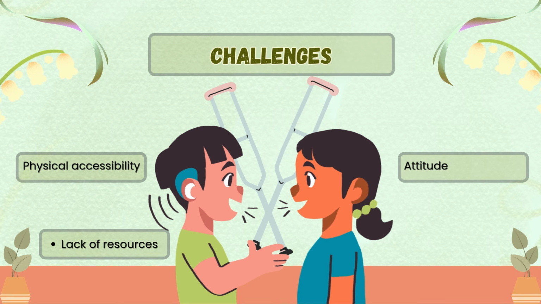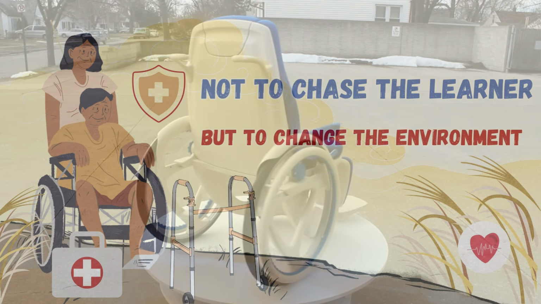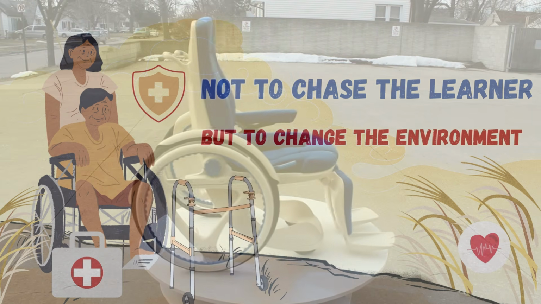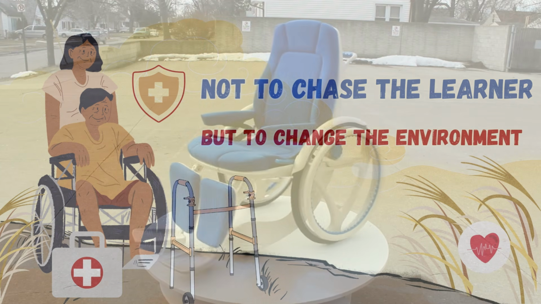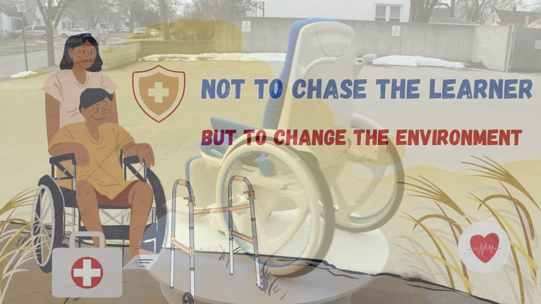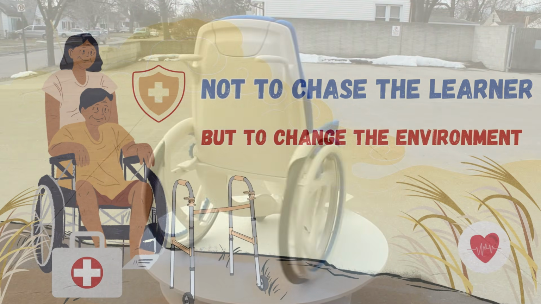Lack of resources. Schools may face limitations in both human resources and material resources, including trained personnel, assistive devices, and adaptive learning materials. The more important question for an inclusive teacher is not what can this learner do, but what can I change in the environment, teaching method, activity, or assessment so that the learner can participate and demonstrate what they know.